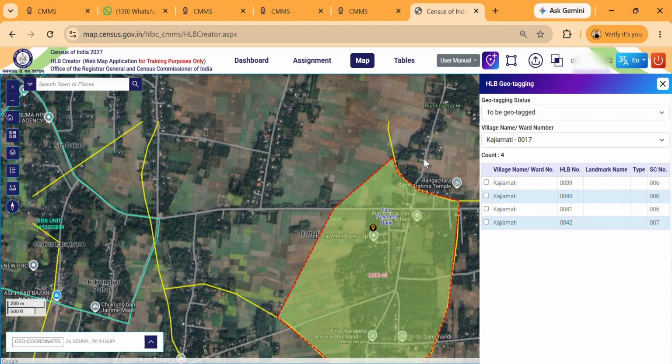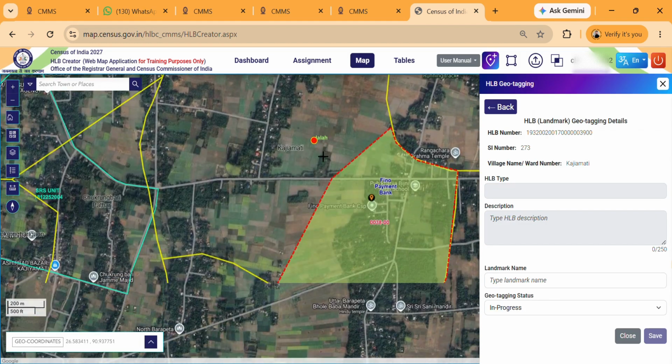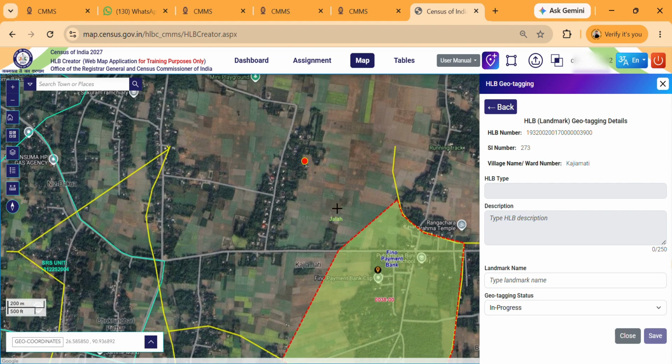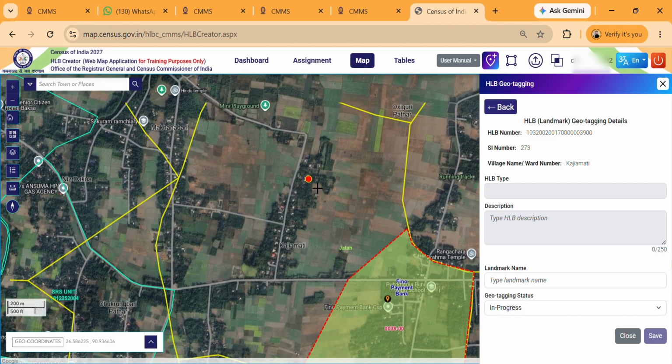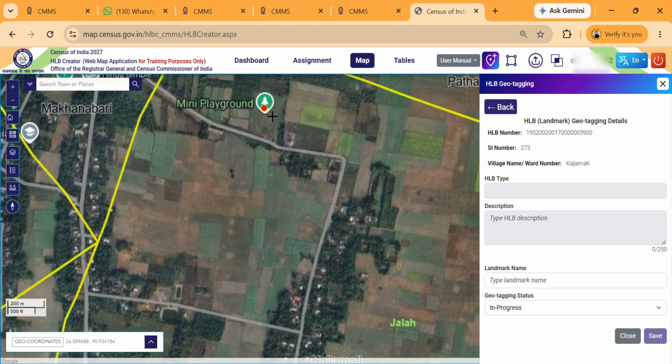After that, for the second HLB, let's say this one, by mistake I put the landmark in some location outside this HLB, right? Because I will be creating another HLB, but the landmark should be in the mini playground right here.